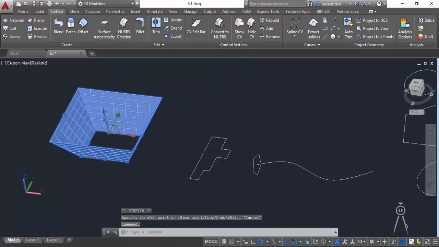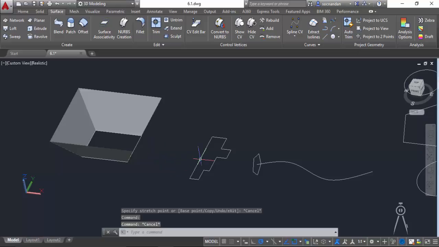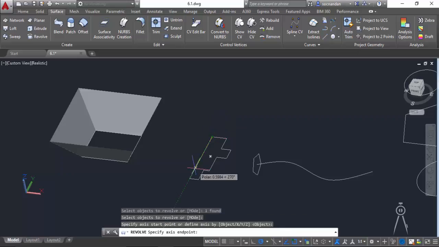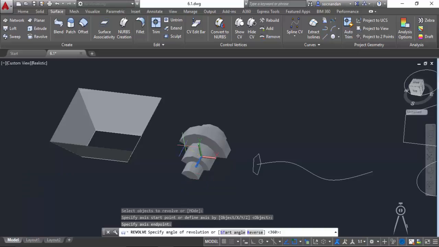Now let's move on to the second geometry and I'll make it using the Revolve command. So here we have this Revolve command. Let's select it, and here we have an object made with polyline. Let's select it and press enter again. Now we need to specify the axis of revolution. So I'll select this first point and this one as the second point. And now our object is revolving about the axis.